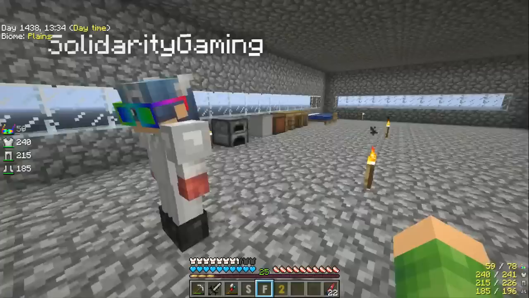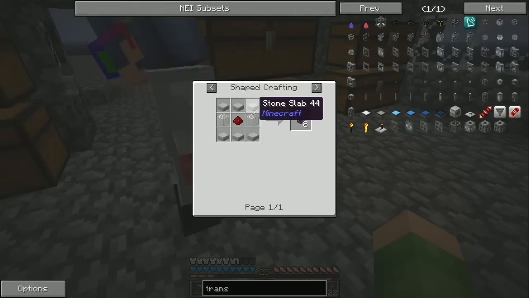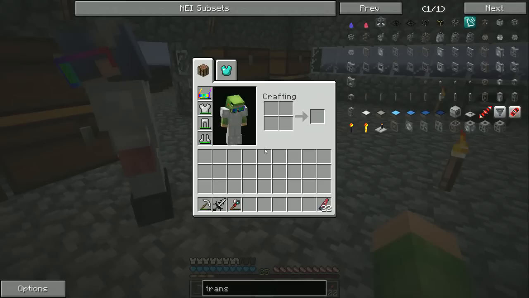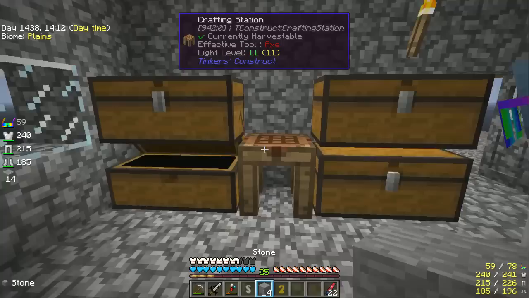So for transfer pipes, I'm just going to quickly show the people. We've made these before, but you need two glass blocks, six slabs and one redstone that makes you eight transfer pipes. So you need two bits of redstone. How many glass did I say you needed? You need four. Is it blocks of glass? Yes, four blocks of glass, and you need some stone slabs. Do you want me to make the stone slabs quickly, or have you got the stone? Yes, could you make the stone slabs? There's some stone there. Let me quickly make them.